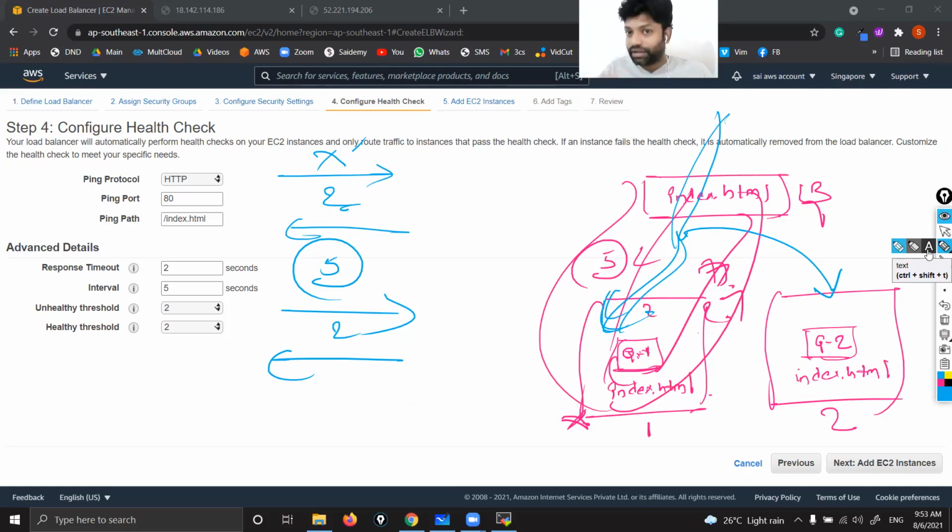That means it comes to the conclusion that yes, the server is working fine. How many times is it checking? Twice. That is what the healthy threshold is. Before declaring a server is healthy, how many times does it have to verify? Twice. If you want, you can give 3. If you give 3, it will check once again. If it gets a fine response to all 3 requests, then only it will send the customer request.